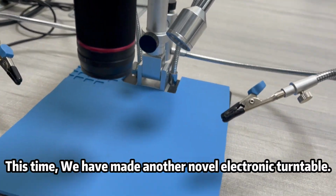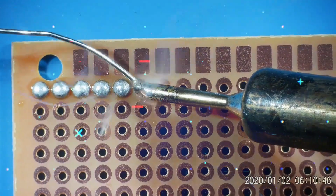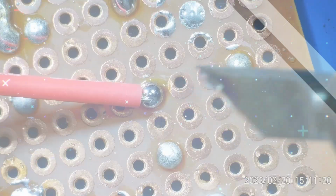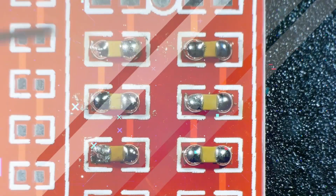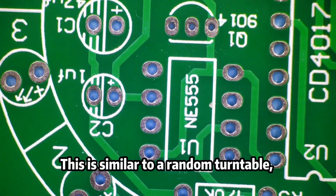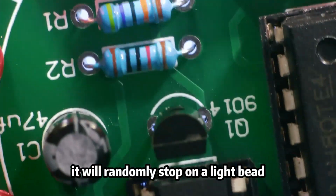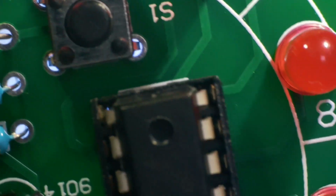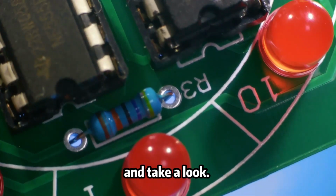This time, we have made another novel electronic turntable. This is similar to a random turntable, where after pressing a button, it will randomly stop on a light bead. Insert all components into their corresponding positions and take a look.